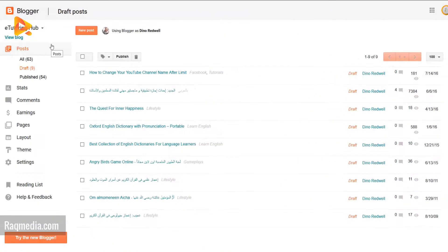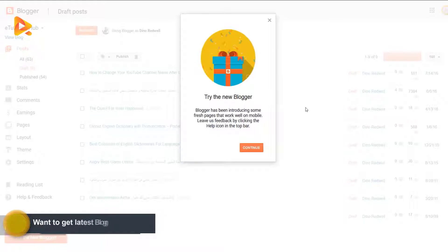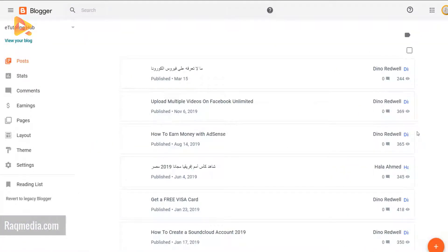So to try the new interface, you just hit 'Try the new Blogger'. Blogger has been introducing fresh pages that work well on mobile, making it more responsive. Since most users come from mobiles, making the platform more mobile-friendly is important. Let's click on continue — and here is the new interface.